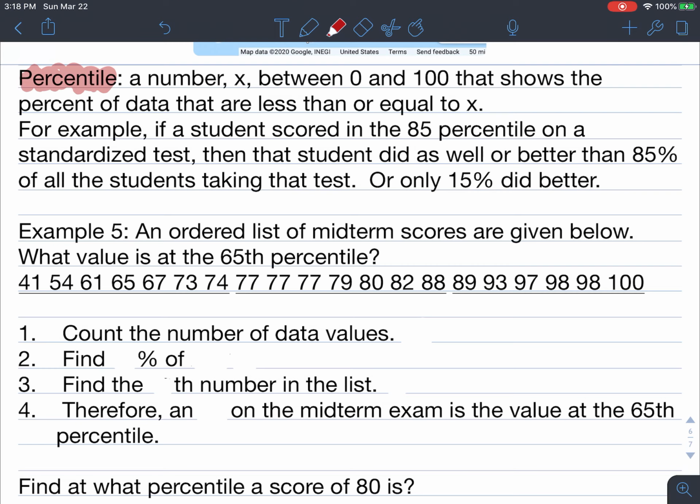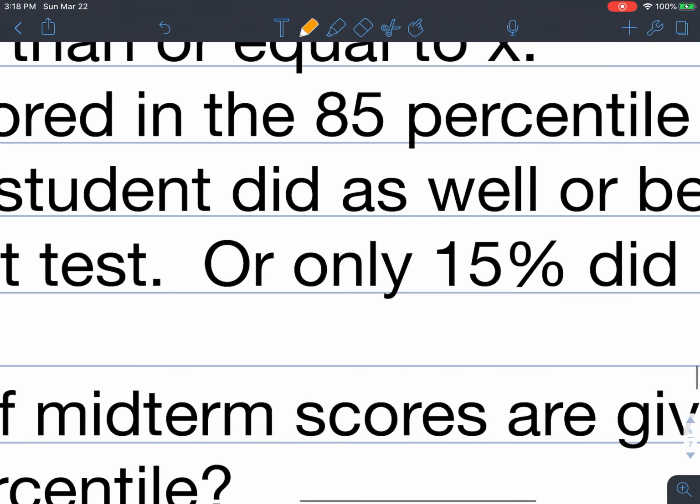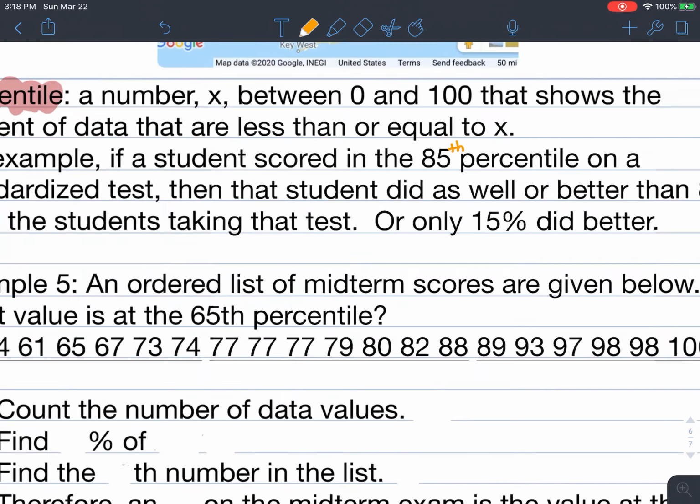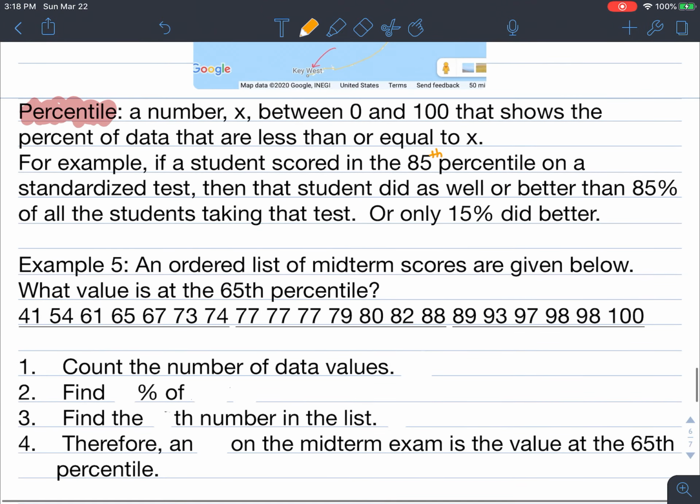If a student scored in the 85th percentile on a standardized test, then that student did as well or better than 85% of all the students taking the test. Or you can look at it as only 15% of the kids did better.